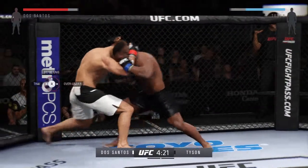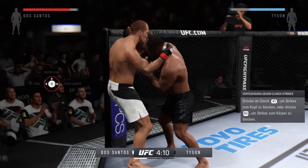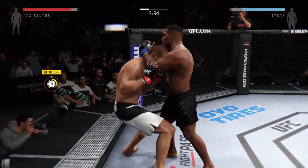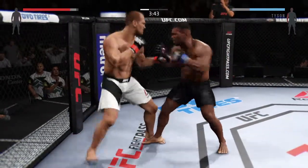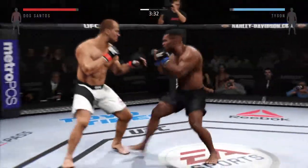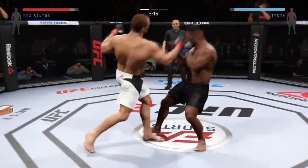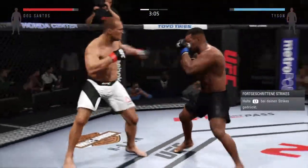They separate from the clinch. He's working him against the cage. Junior Dos Santos with a nasty jab. Tyson with the good right. Great exchanges. Man, Joe, he's connecting with those punches. Look at that, he's timing that jab. Very accurate jabs by Junior Dos Santos. Absolutely, Joe. Man, he was looking for the knockout there.